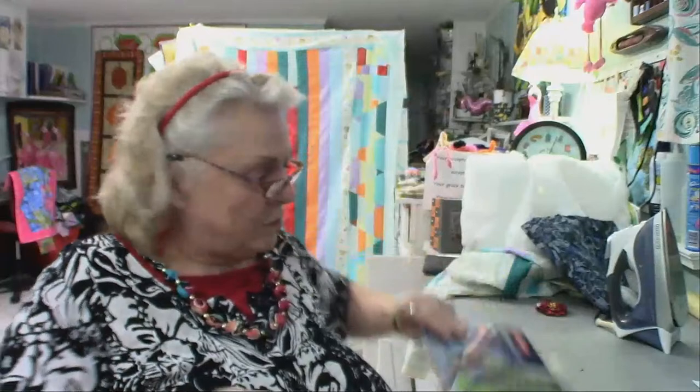So let me see. Is it a blender? Okay, it's hard to see over the internet. I know a better way to show you. Hold on just a second here. I know a much better way to show you. It's hard when you're working on dark fabric.